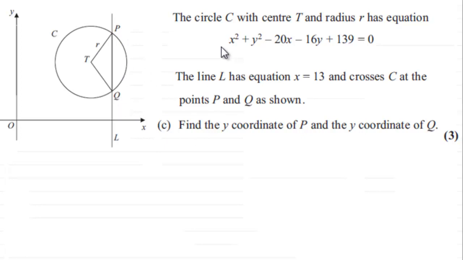Now remember, we had the equation of the circle and in the previous part, I showed you that this circle could be reduced to this particular form: (x - 10)² + (y - 8)² = 25.